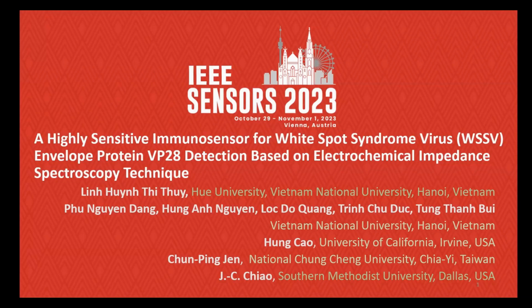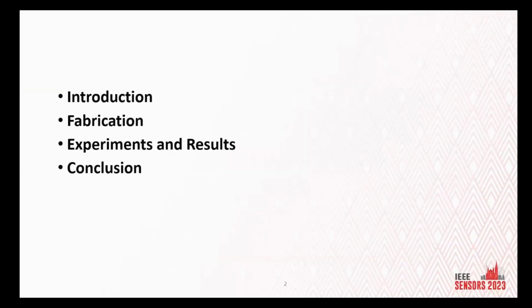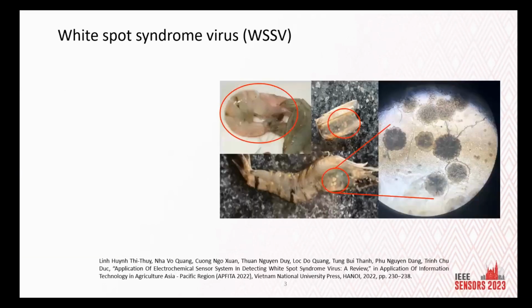This work is interesting because we want to detect the virus in shrimp, which you all love, by detecting the protein specifically. I will talk in this sequence. I will give an introduction on why this virus is important, and I'll talk about how to make the sensor. The sensor is targeted for very cheap material and fabrication, and I will discuss the result.